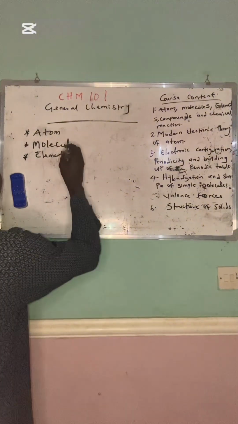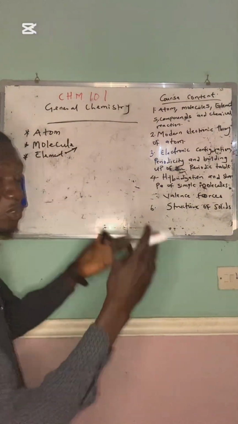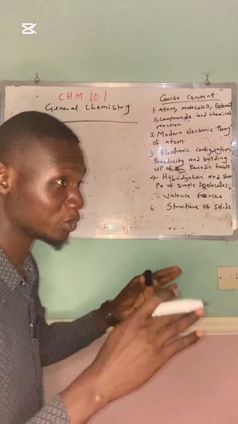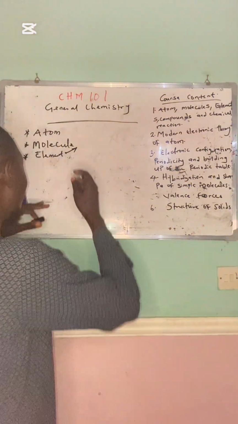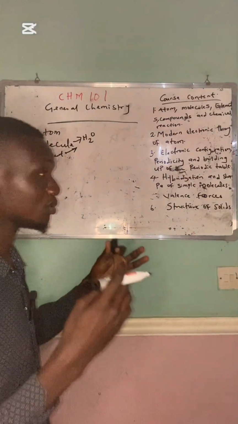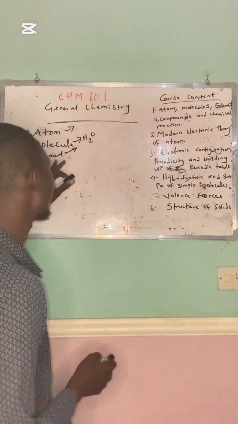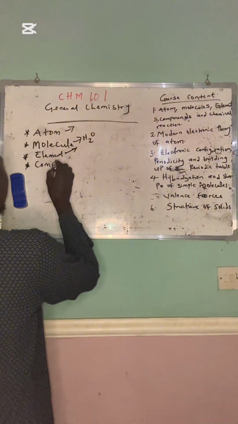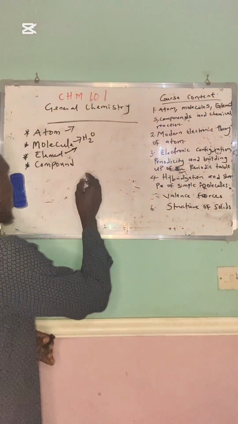examples of elements. We didn't make mention of them. We said that they're in the periodic table. You can name them, sodium, so many of them from 1 to 118, 119, as much as you can name. Examples of molecules, we can refer to water. And what about our next point, which is compound? We've established that a compound can be split.